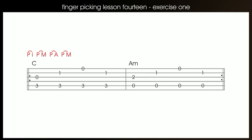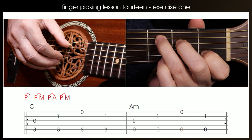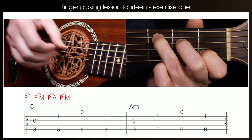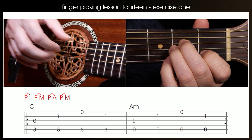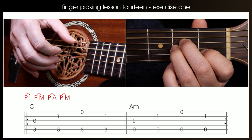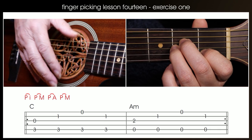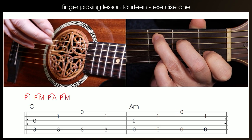To get started, let's try it nice and slow at 70 beats per minute with a 2-bar introduction, so you can try and play along with it.